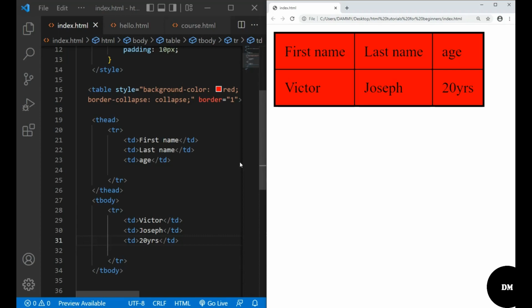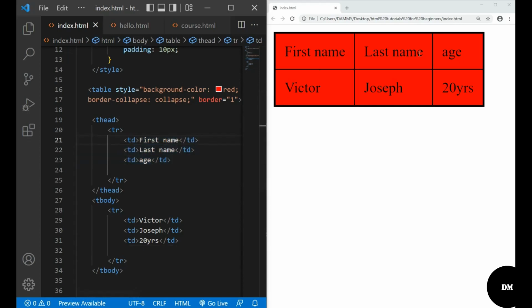Okay, so if I come here, let's assume I want to have, you can make all this table data over here. You can use table head instead.